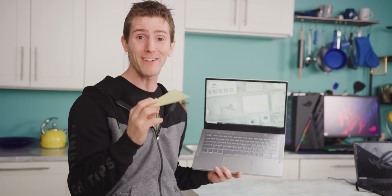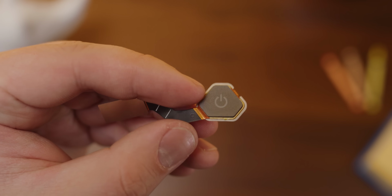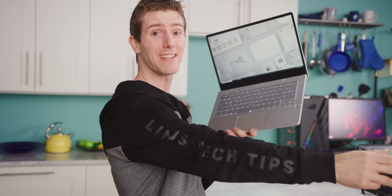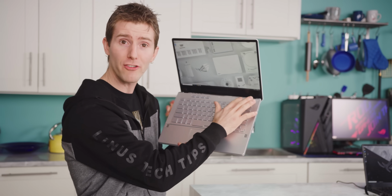Another really nice to have is a fingerprint reader, but not just any fingerprint reader, my friends. ASUS was very proud of this here, guys. What we're looking at is the world's first triangular power button with a built-in fingerprint reader. Wait, I'm sorry, who was asking for this? Apparently, this is actually a $6 part for them, and I sincerely hope that most of the cost was in its hidden superpower, the ability to cache your fingerprint temporarily when you press the button initially, then use that cached data to unlock the device once Windows asks for authentication.